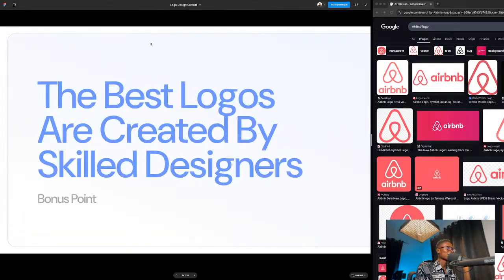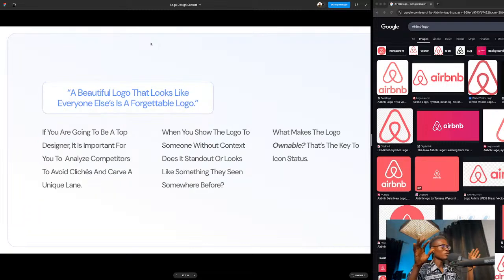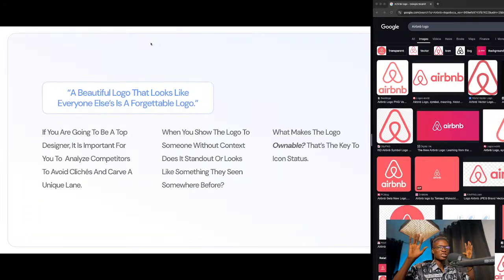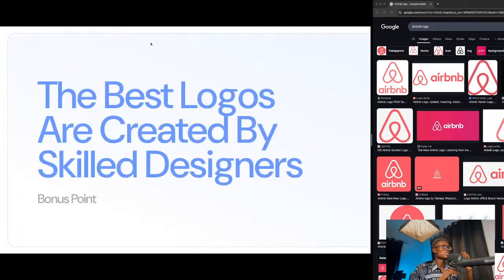Right, guys? So I have come to the end of all of this. I said I was going to share 3, and I think I've shared that 3. So I have a bonus one for you, which is something that I always talk about in every one of my posts. I think I talked about it in my recent post as well. The best logos are created by skilled designers. Now, it is one thing for you to know all of this. It is another thing for you to be able to create it. You see that the problem just keeps on multiplying.